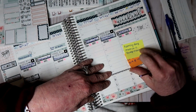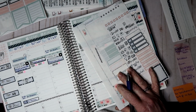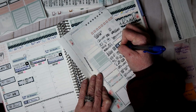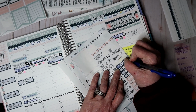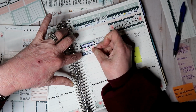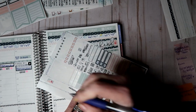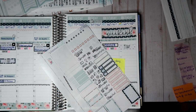So that's trashed. I've got to put my daughter's appointment in. It's at 10 to 15. Okay. Just gonna put it right there. And I messed that one up. There's something sticky on my hand. Let's see what it is.